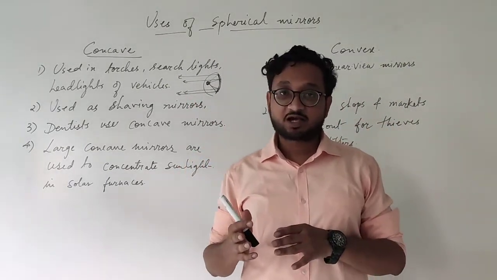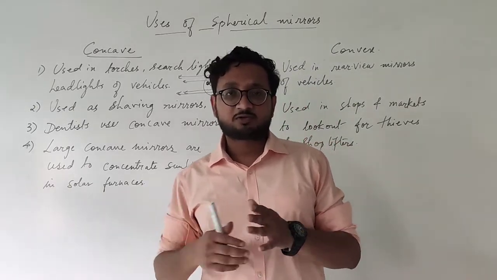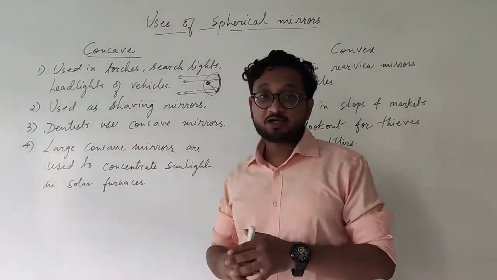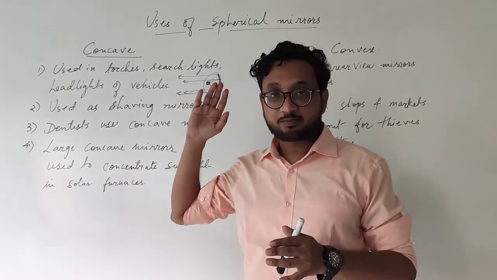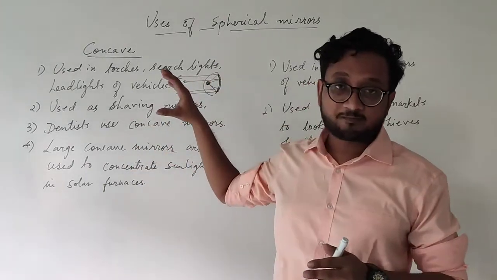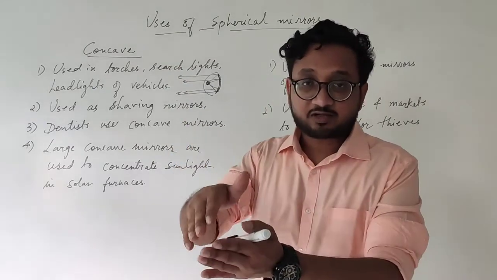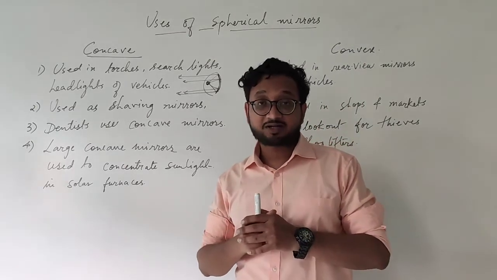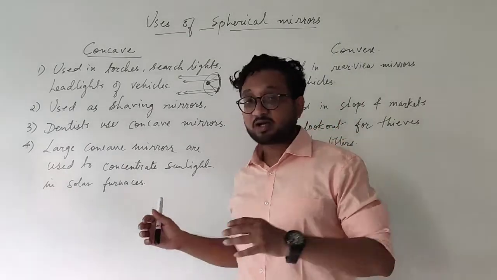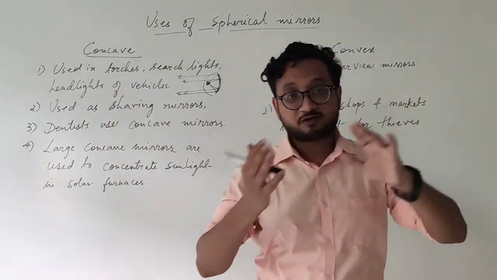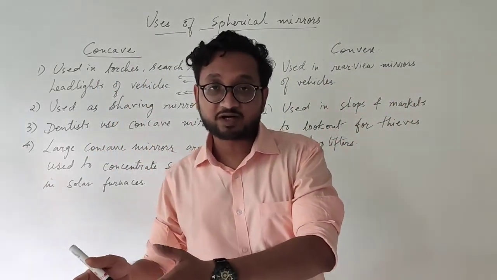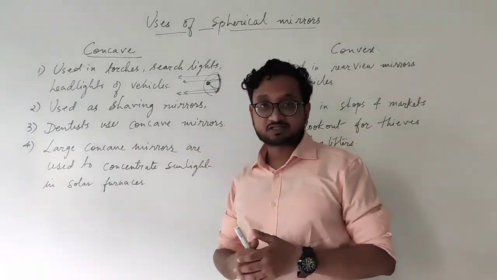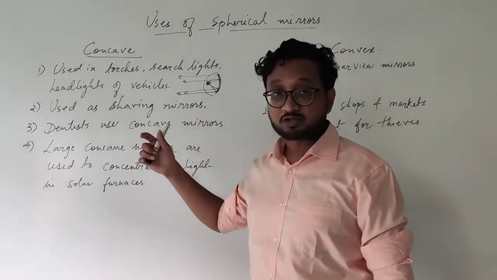Okay, the solar furnaces are used in many places, okay, for different purposes, whether it is for boiling water or for cooking purpose, whatever purpose. But concave mirrors are used because the sun's rays of light are parallel, and when they are incident on a concave mirror, they focus it on one particular point. So all the sun's rays of light are on one single point, and that particular point gets heated up very easily, and that is why a large concave mirror is used to focus that much amount of heat and light energy on one point or one furnace, so that the food is cooked or the water is heated very nicely in such solar furnaces. So we have all of these cases for concave mirror and the uses.